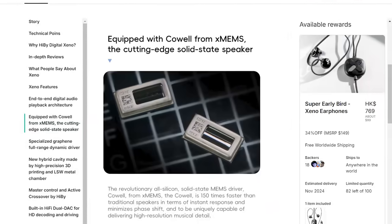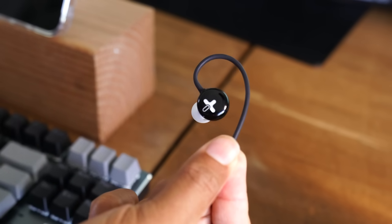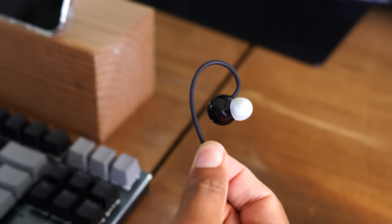Let's get into it. I want to share a little bit about these headphones and why I think they're a really great option. There's a wide spectrum of Type-C earbuds — they're not all created equal. You'll find some as low as $10 or $15 that are very cheap and basic. These, however, are high-quality HD earbuds meant to enhance your music, let you hear fine-tuned details, and boost audio at much louder volumes without distorting the quality. They also feature a new MIMS driver — a very new technology used in only a few earbuds — which allows wired earphones to be smaller while improving sound quality. The Xenos use this to deliver better high-frequency details.